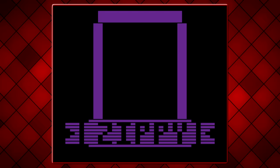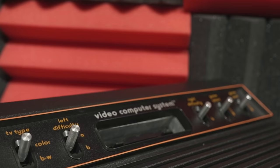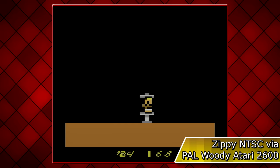Because here's what the PAL should not look like. What the heck? I'm genuinely confused. The NTSC looked wrong, but so did PAL. Both of my flashcards produced the same outcome. But here's the crazy thing. If I put the NTSC game back in, it now looks fine. That shouldn't be possible. Even ET has been corrected.